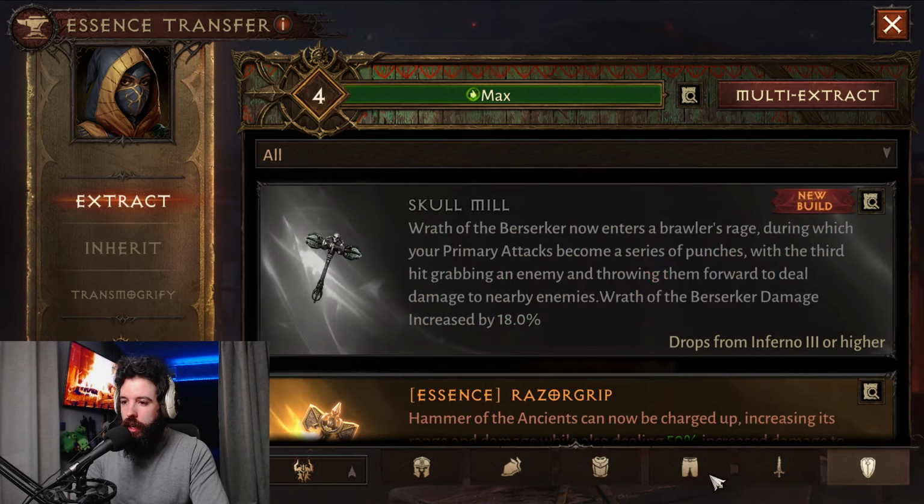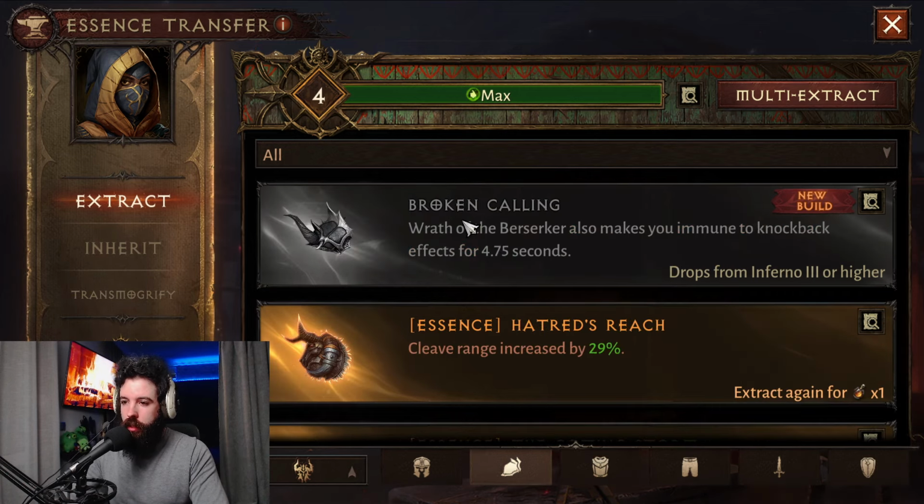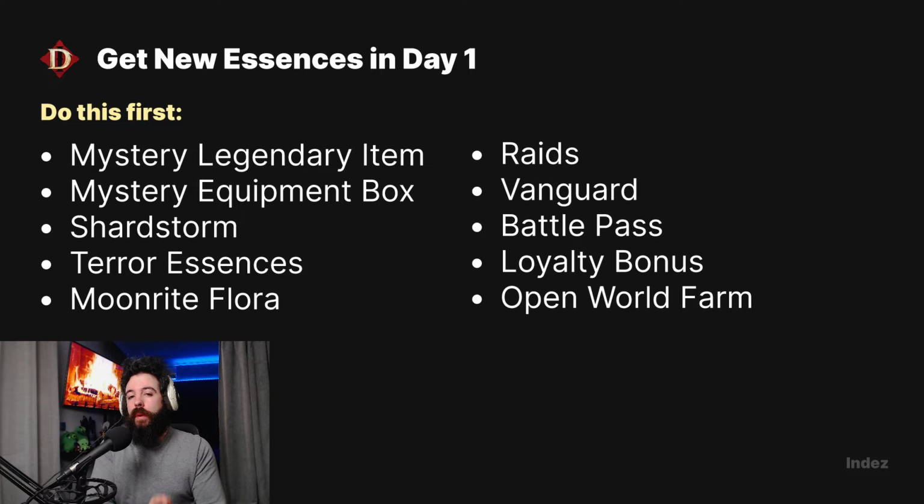So happy days. I also want to try the skull meal, and we still need the shoulders. Okay, skull meal and the broken calling. So let's go and keep going with the easiest things to do.